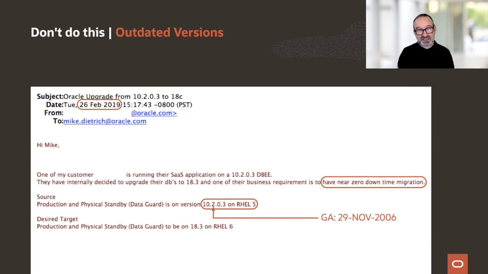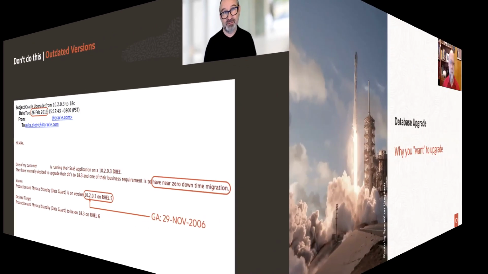So just to put this in the right relation, because we all have smartphones these days, or most of us, Steve Jobs went on stage at Moscone Center in October 2007, a year later. So this is how old this database is. And now grab your cell phone and tell me that your cell phone is like 15 years old. Certainly it isn't. So your database shouldn't be that old either.